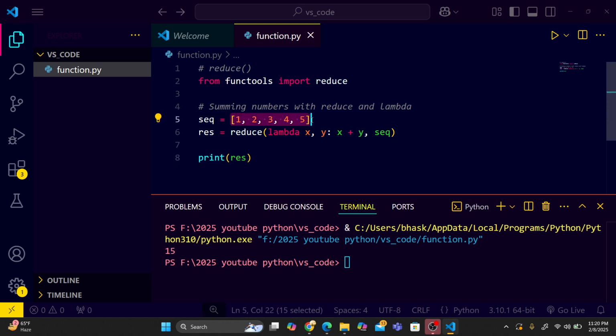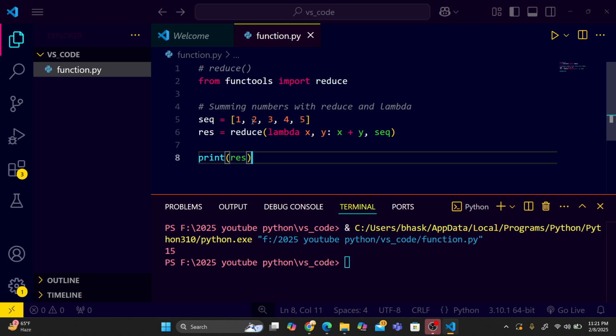So it is the sum of those values. If you want to sum up the values 1 2 3 4 5, you can use the sum function which is already defined in Python, but here I'm using the reduce function so you can understand how reduce works.